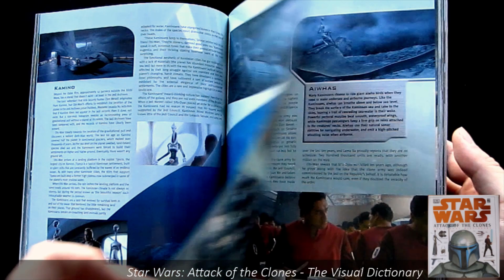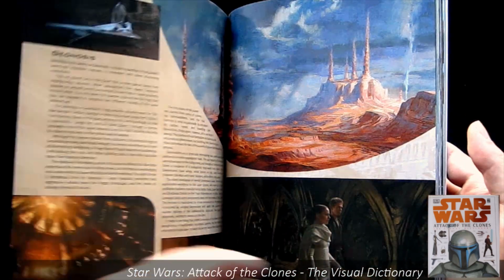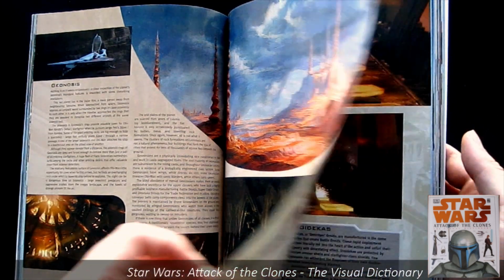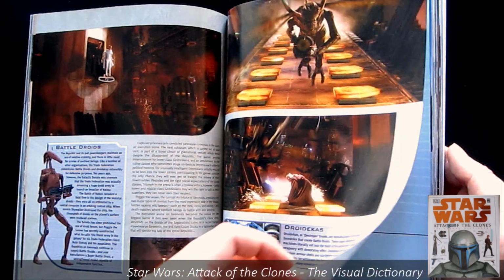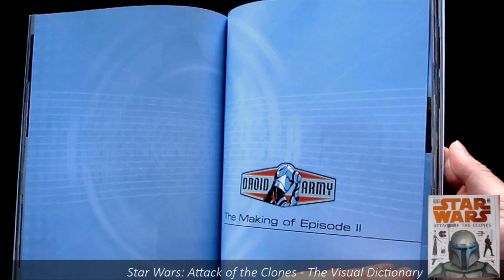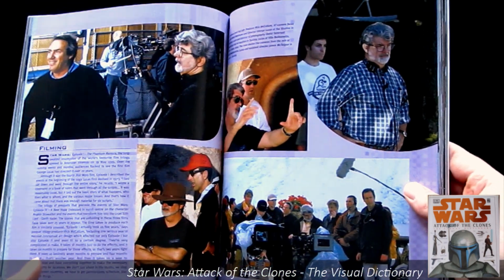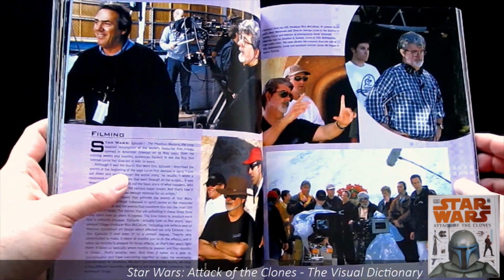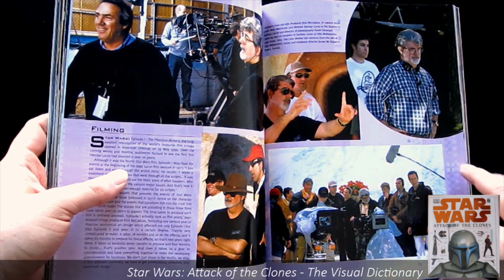Both very similar in what they're trying to achieve. The visual dictionary uses a lot of screenshots, reiterates a lot of information directly from the movies, and also has a lot of pointless, obvious information. And that's possibly because it's more aimed towards kids, but at least it has the decency to present itself infinitely better with a more clearly defined direction and using a lot more interesting images like close-up photos of props. And overall, the ratio of interesting to boring is much better because the text is just little snippets, so you don't have to wade through as much crap to find something interesting.